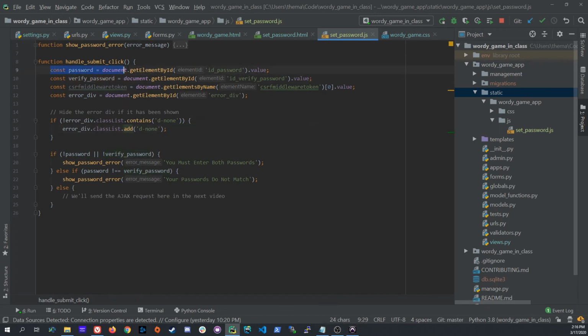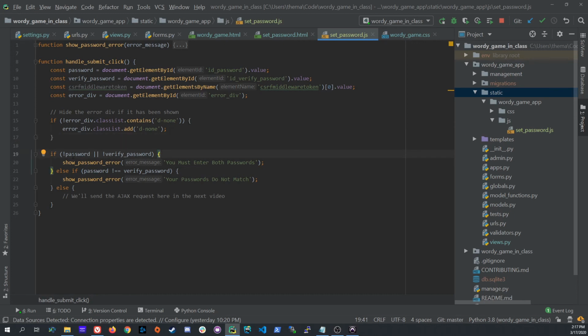So once we have the value from our text input with the ID password and the one with ID verify password, what we want to do, this might not be clear why we need to do this yet, but I'll show it in a second. I want to hide the error div just in case it's been shown, because every time we click the button, we need to get our values and figure out if they're valid or not. If they're invalid, we're going to show the error div. But if they're valid, we won't show the error div. So we're going to hide it here in every case. Then we're going to figure out if we need to display it or not.